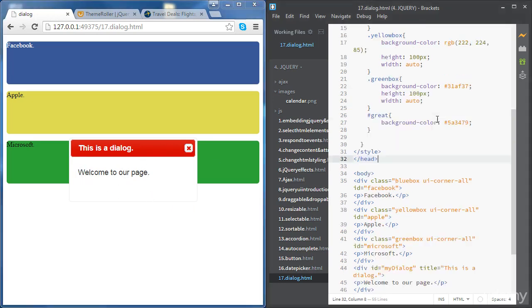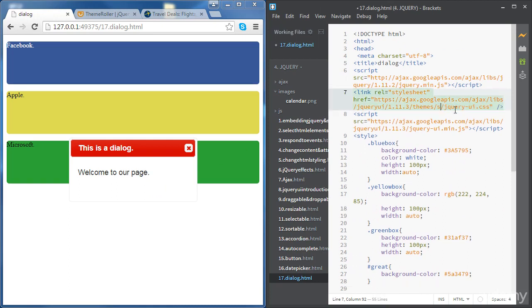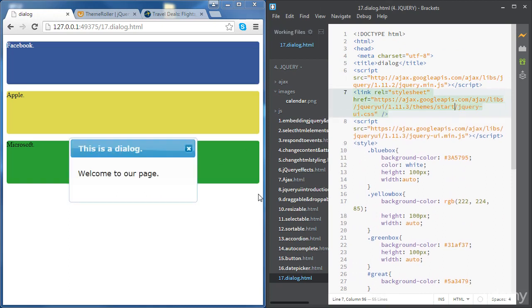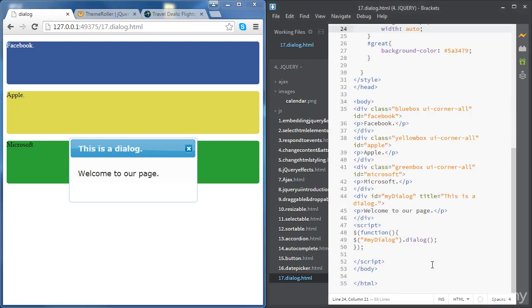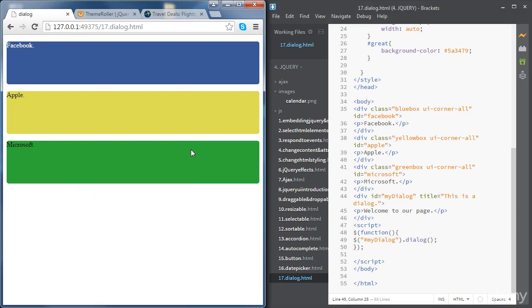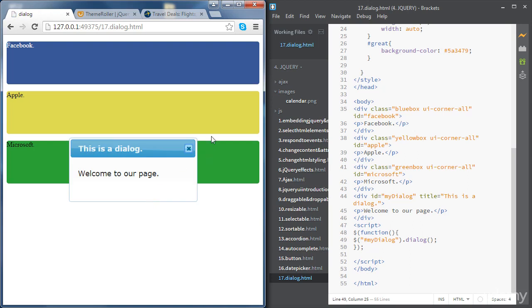We can change the theme so that we can use a different styling, but let's keep this one for now. Now let's say we don't want the dialog to show when the page loads.